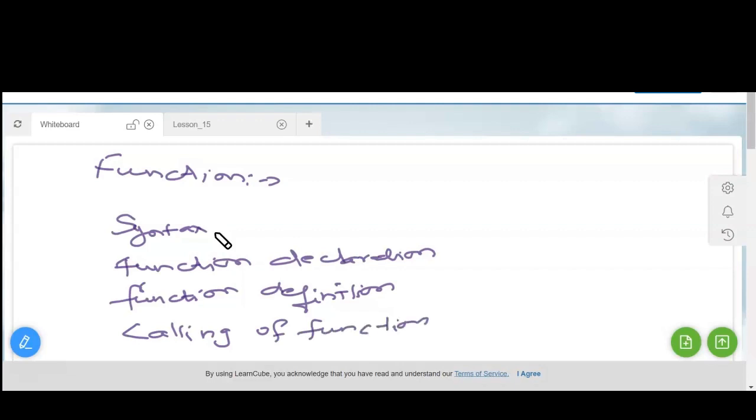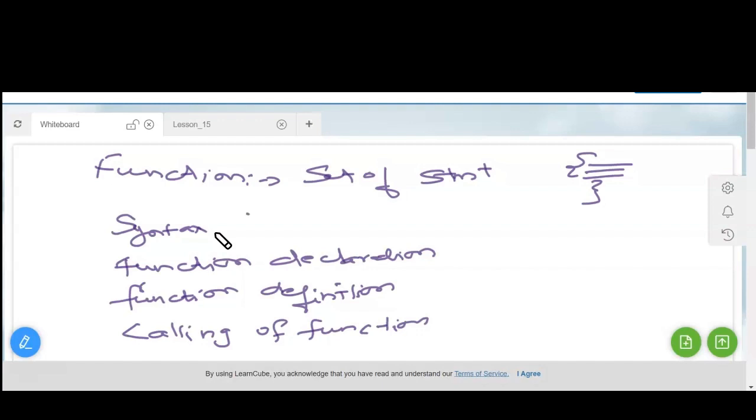First one is function. As all of us are aware, a function is a set of statements. Some statements or codes are written within a function that has a specific purpose, and instead of writing the similar code again and again, we put the codes to be used repeatedly inside a function. So that is what the function means. The block of code, we call it a function.